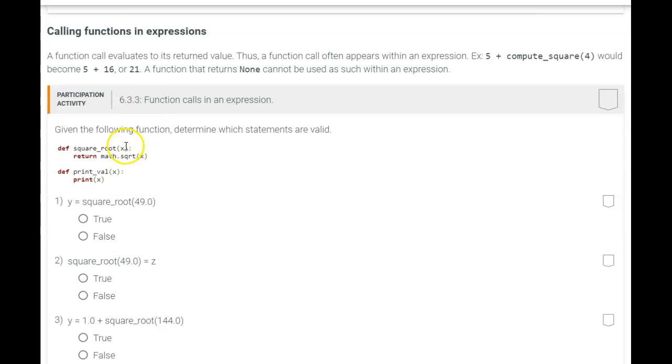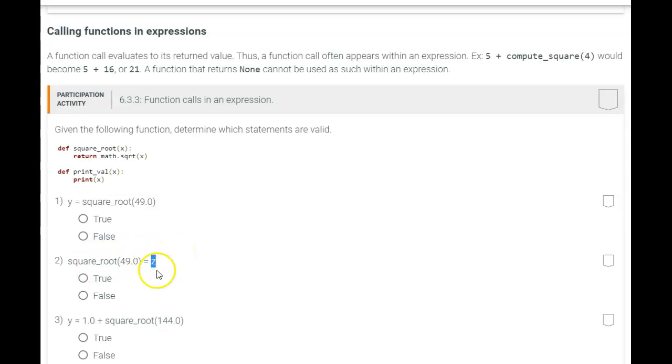The 6.3.3 activity is about valid arguments. So when you're calling, they give you the definitions here for the function. So we have two different functions, and they want to know which one of these are valid. You can always put a number in. You can't say that z is equal to something that you've called. This is written backwards. In mathematics, this would be fine. In code, it isn't. So you can't do the square root and then assign it to something.